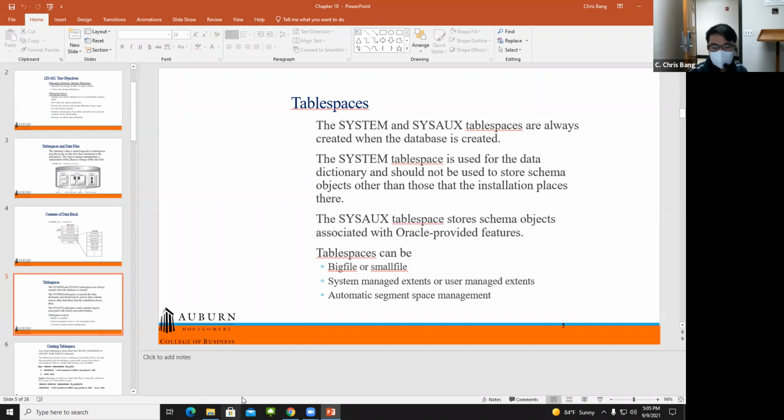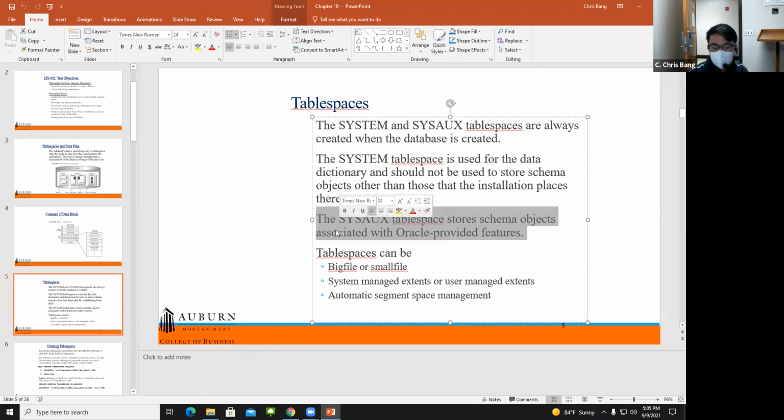To utilize the sysaux table space at the maximum level, you need to look at some views.